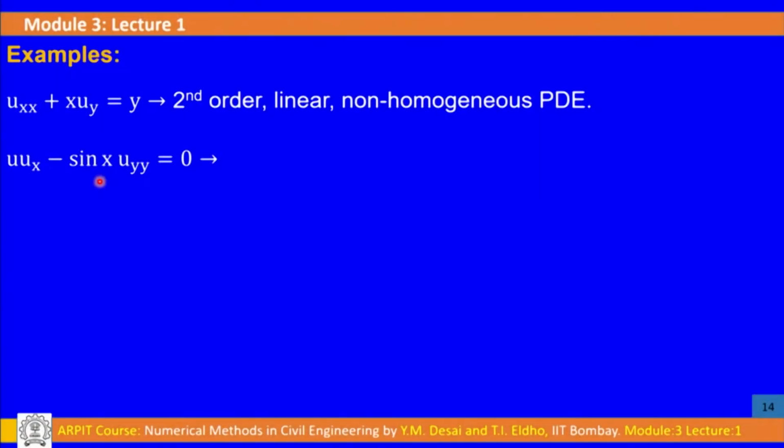The coefficient of the highest power derivative is made up of independent parameter x, but if I look at the first order derivative del u by del x, it is getting multiplied with the function itself. So, this term is non-linear. So, overall this is a quasi-linear equation, homogeneous, because we do not have a function containing exclusively independent parameters. So, the classification of this differential equation is second order quasi-linear, homogeneous partial differential equation.